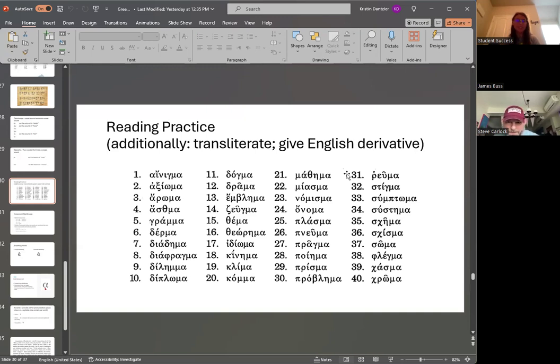Oh, so Steve, just to add, I did not mention this. Rho is a very weird letter in that when it starts a word, more often than not, it will be accompanied with a rough breathing mark. And that's why when we transliterate it, we usually spell it with RH, because it has that breath in it. So just to go ahead and give that one away to you.